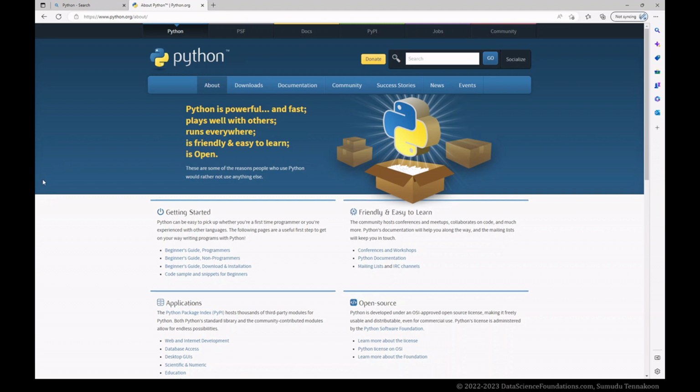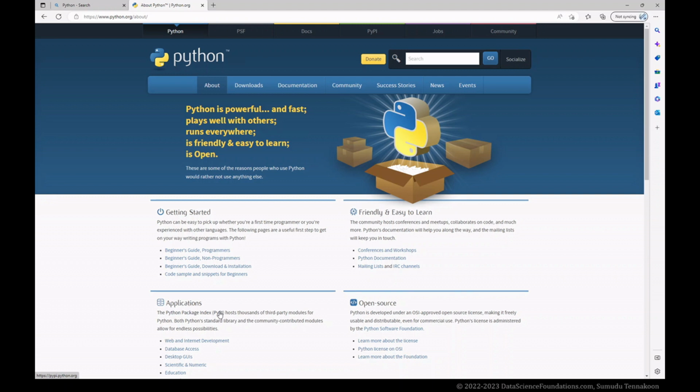You may also join this community, and there are ways of joining the Python Software Foundation, which is the governing body of the Python programming language, and you can also contribute to its development. A few things you need to understand here: there's the Python Package Index, called PyPI, which is available for people who would like to contribute to Python with the libraries or packages they are developing external to the Python base system.